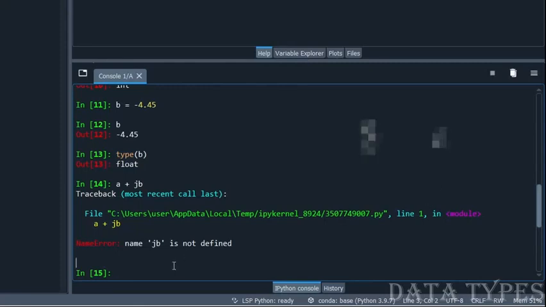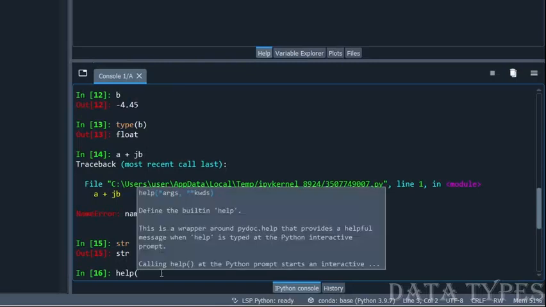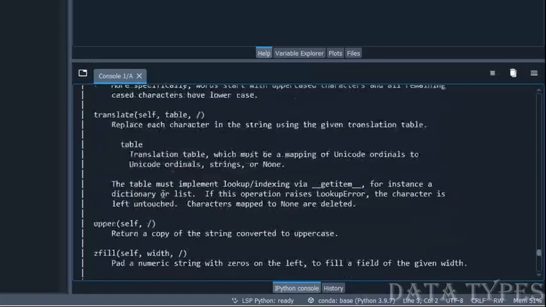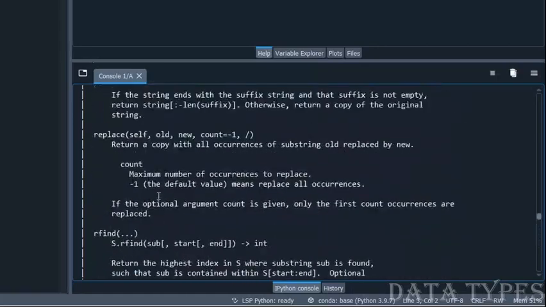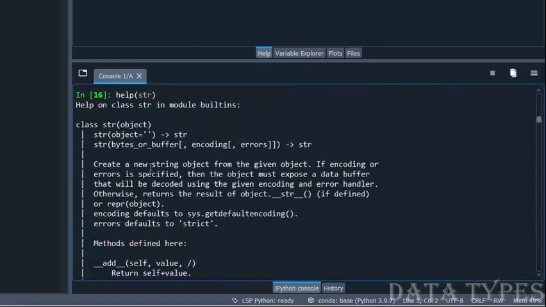We'll go with strings now. Let me define string. Before boolean we'll go with string, and here you can see str is giving some kind of orange color coding. That means it is a function. It is just returning string itself. So help, open bracket, string. If you want any information about any data type, you can just search help string. Here I just ran string, and it is defined as a class.